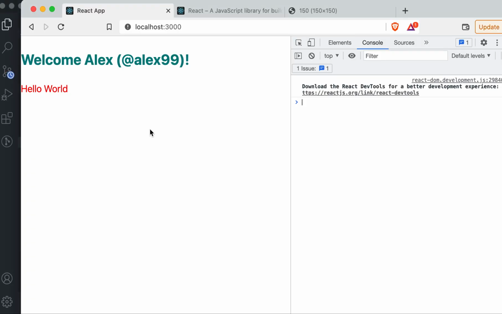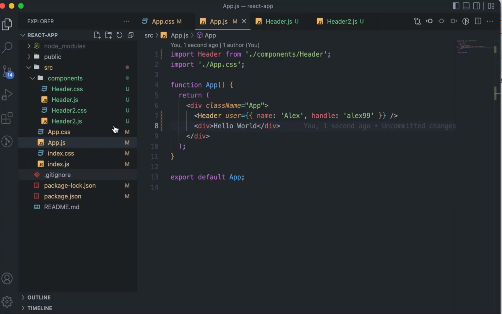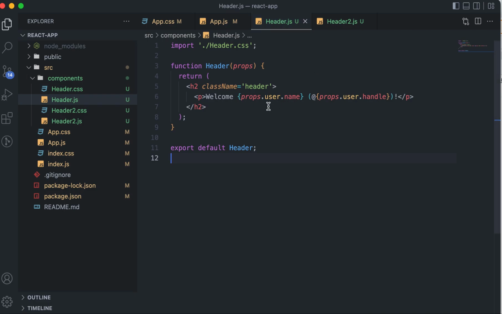Now let's take an example that there is some, let's say, thing which is expected. So user is expected here, right? But what if user is missing? User is a nested thing, right?